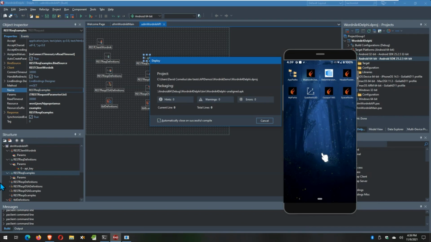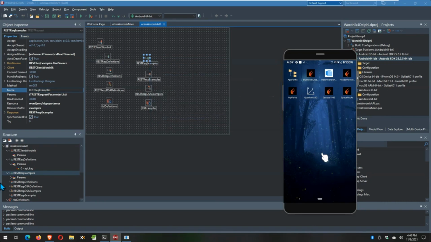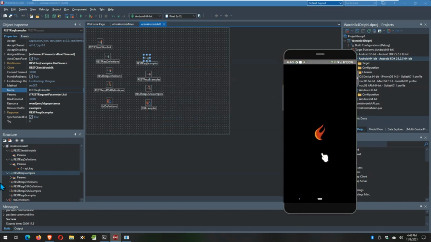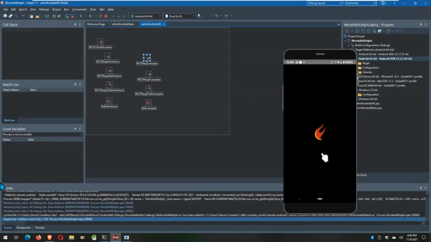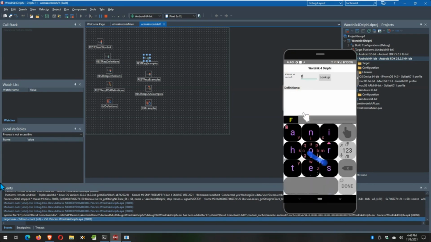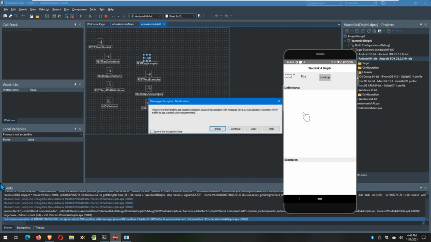And as soon as that launches, you'll see it appear on my Android phone. All right. Well, you can see we need to straighten out that label. It looks a little ugly. But I'm going to use my finger on my phone, type in our same fire, and do a lookup.